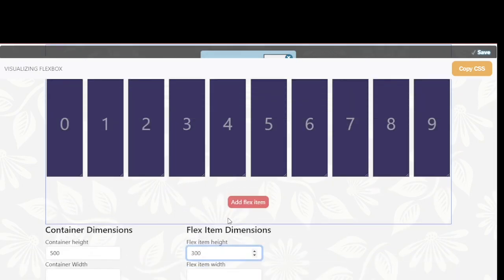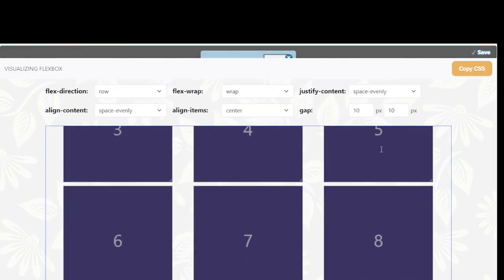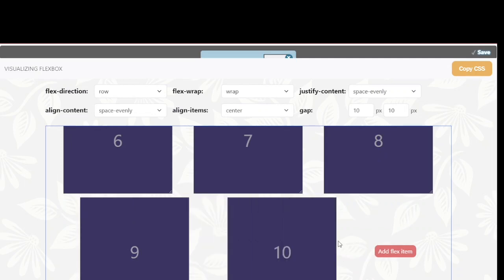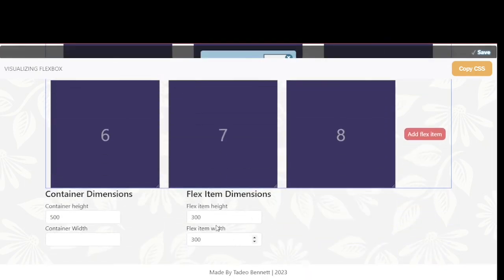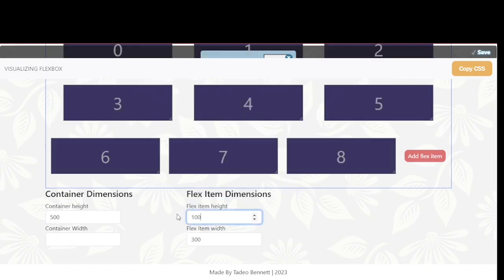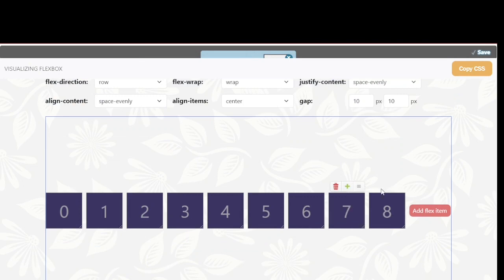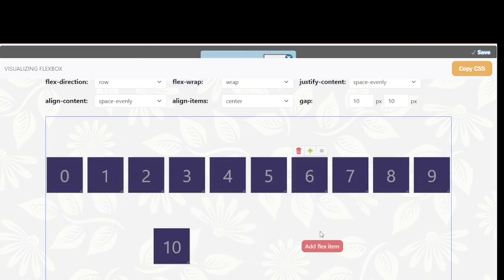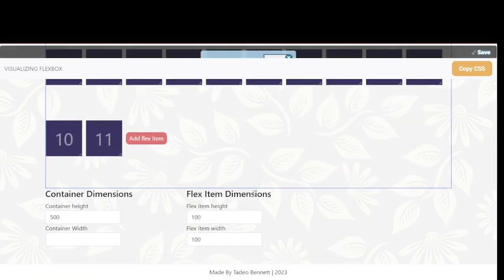You could just say 300 and you can see it just gets taller, and then the width becomes fatter, right? Okay, so let's change it back to 100 because it's smaller and more manageable. Let's change this to flex start.